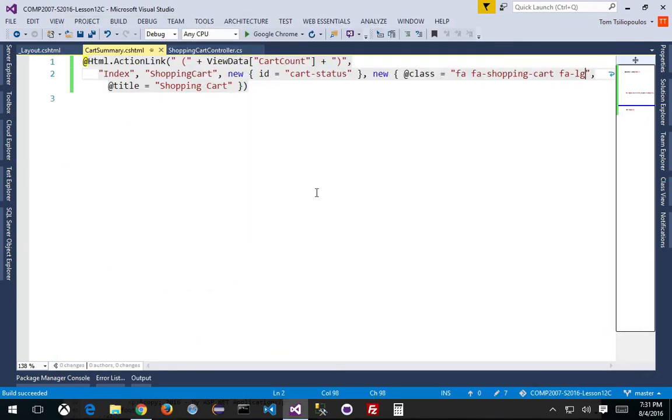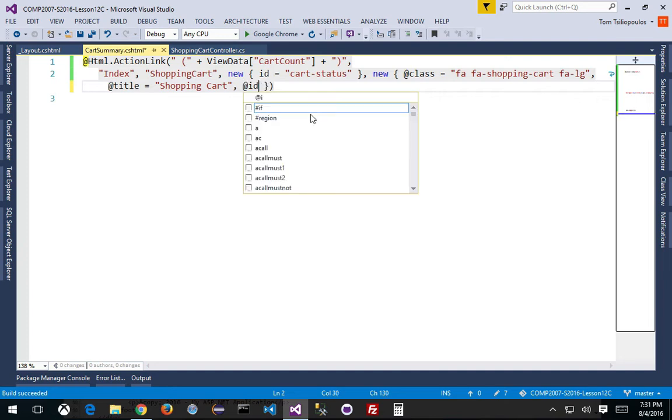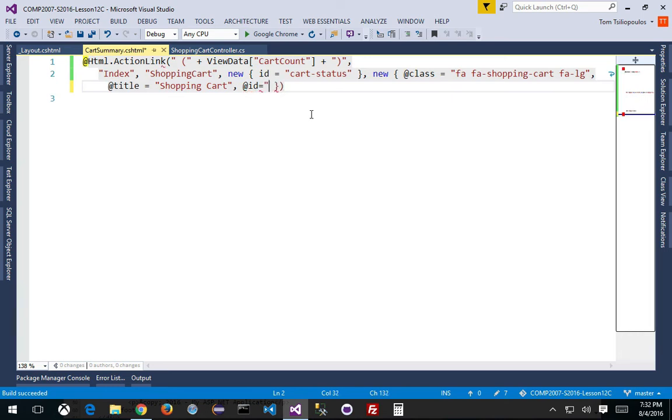And I can add that in, if I'm not wrong, by adding in another option in here. So I can say something like title is shopping cart, and I can also make it so that maybe I add an ID. I'm guessing, if I can do this, is equal to... no, it's not doing it. I want to add an ID. Well, maybe I will do it. The ID that is going to be is something like shopping cart. So my ID is shopping cart. Okay, let's see what it renders when I do that.